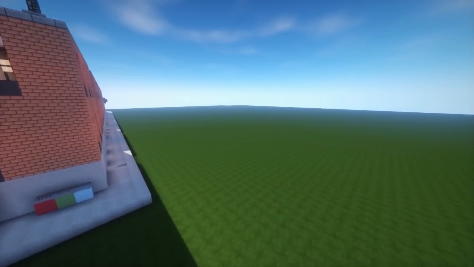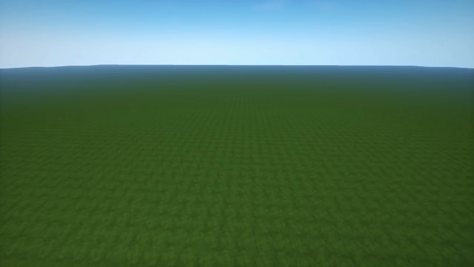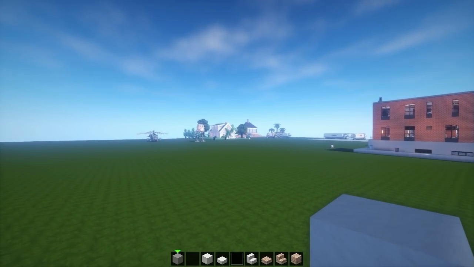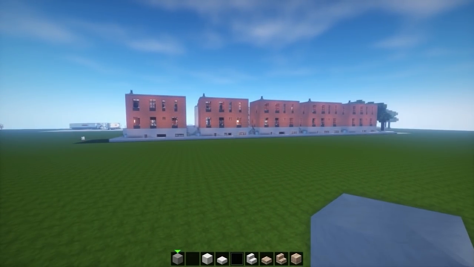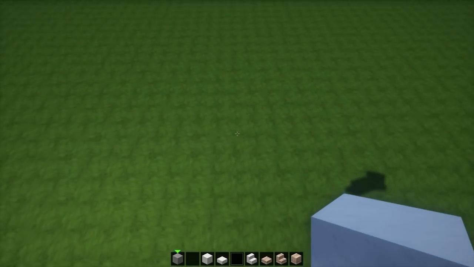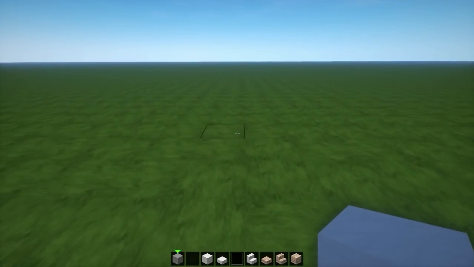It's designed by Jaxplays, with help from Wilshire on the World of Keralis server, and is gonna be placed about here. Yeah, I would build it in water, but we don't really have much water around here, now do we? But don't worry, at the end of the video, it's gonna be placed in water, and it's gonna look pretty amazing. So anyhow, first block to be placed is gonna be light gray hardened clay, and first block, bam.